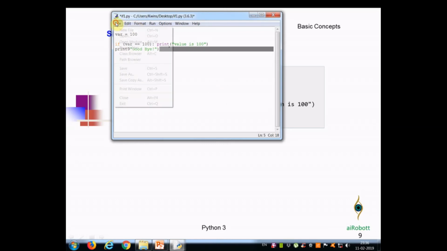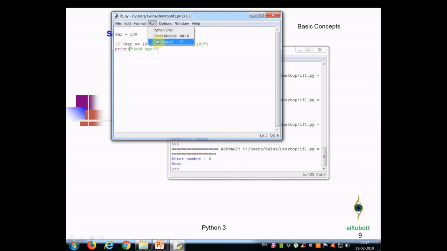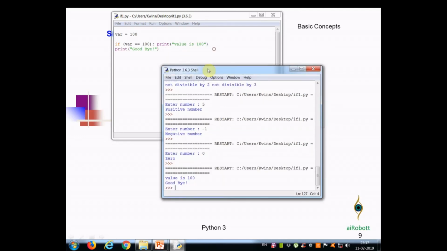Now save this, again save it and run. See here, value is 100, goodbye here. This is the single statement suite.